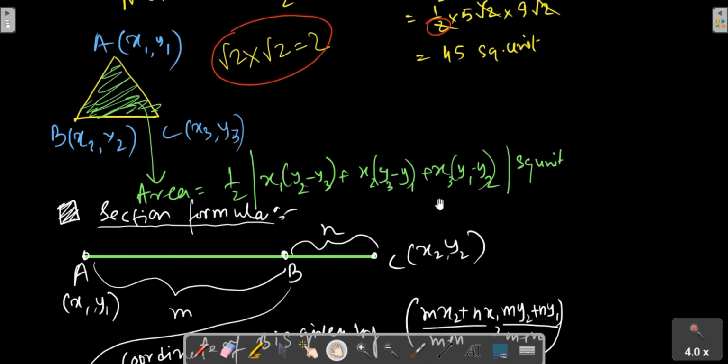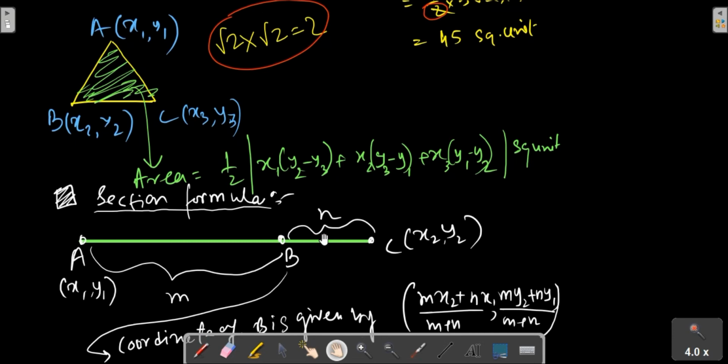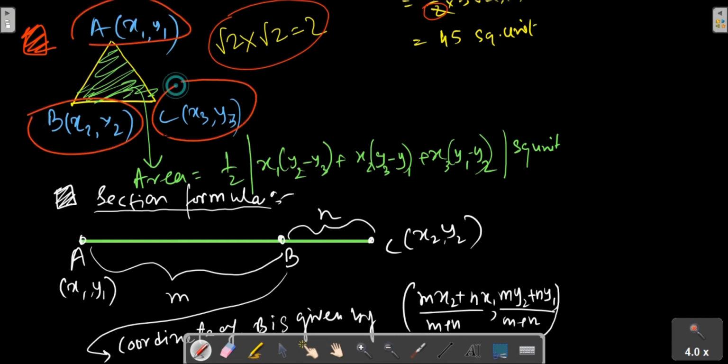First of all, for these sums we need to know 2 formulas. One formula is here, where you can see a triangle. Here we will understand how to find the area of a triangle by coordinate geometry. Suppose there is a triangle ABC. Here you can see the coordinates of A, B and C. By using their coordinates we can find the area. Here is the formula. You can pause the video and copy the formula in your maths copy. But wait a minute, I'm showing you a trick to remember this formula.